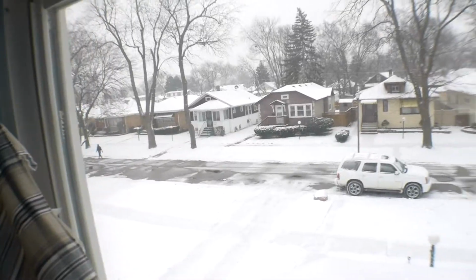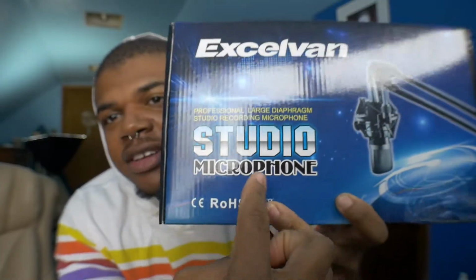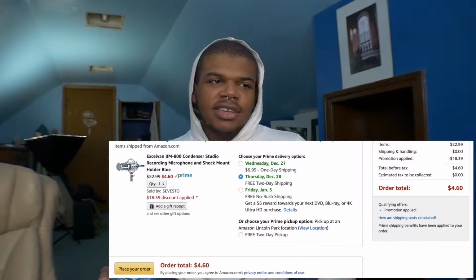Today, it's very cold outside, snowing, freezing temperatures. I don't want to go outside, so let's make a video inside. Well, you already know what this is. $5 studio microphone. Excelvan studio. This is a studio microphone. Professional, and it only cost me $5. I would say this is a pretty good deal, so how does it sound?